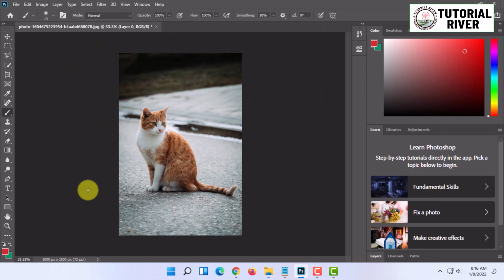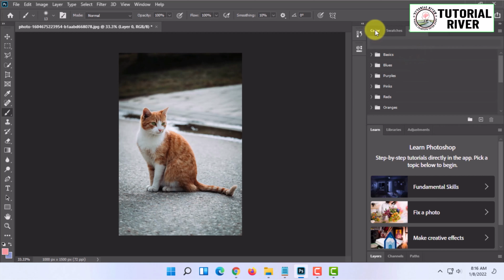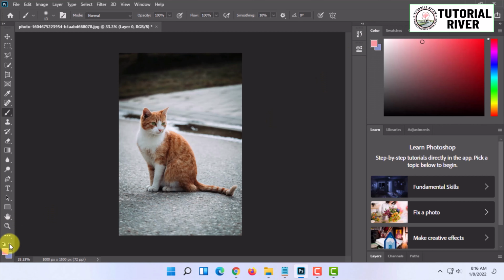So this is a way to select colors, or you can select colors by staying in foreground mode. Suppose you want to change color in foreground mode, then stay in foreground. Like you want to change this to another color, then you have to go to swatches and select the color that you want to use as the foreground color. And if you want a background color, you can bring the background color front and select that. Select a color from swatches or colors or gradients, anything, then take it back to background again, as you can see here.